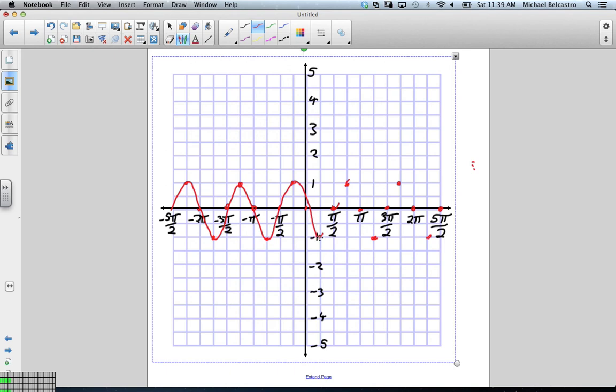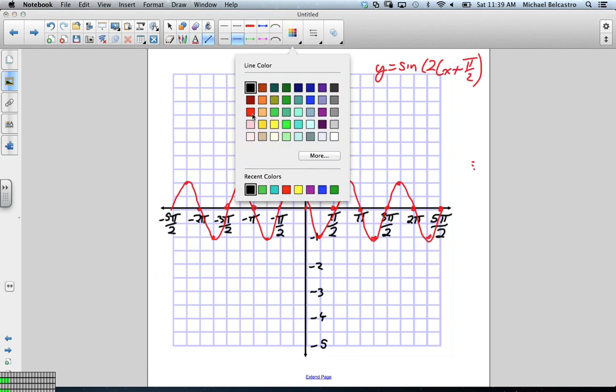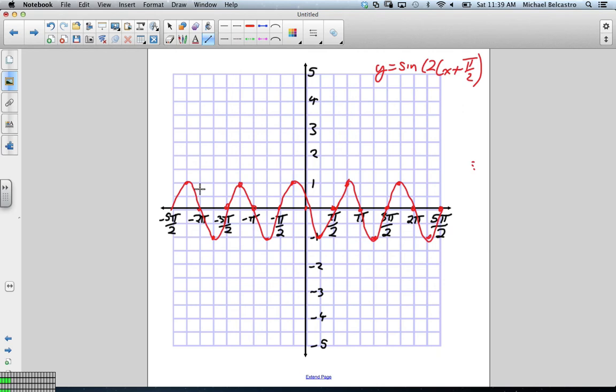The reason the new sine function helps us out is because it gives us what our new zeros are going to be on x. So that was y equals sine 2x plus pi over 2, right? Let's get a new one. Now since we actually have zeros, we'll do them in red. We have new sets of zeros essentially occurring twice as often. We have twice as many asymptotes going through this for our reciprocal of the function. We'll talk about that again. We still have one on the y-axis.